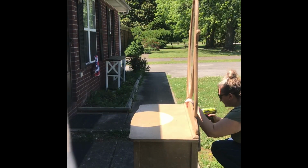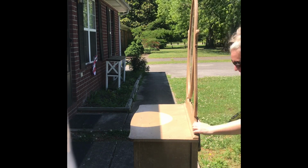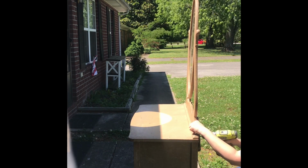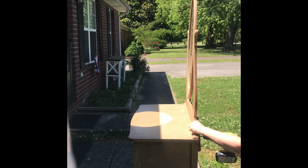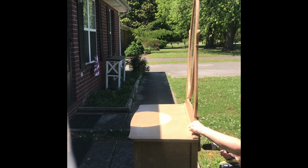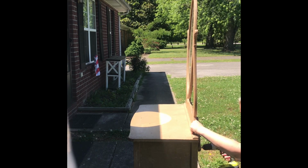So the first thing I'm going to do is take this mirror off for the purposes of prep. Be sure when you're taking off mirrors, drawer pulls, and knobs that you keep all of the hardware that goes with each individual part with the part. Trust me, it'll make putting it together a lot easier.